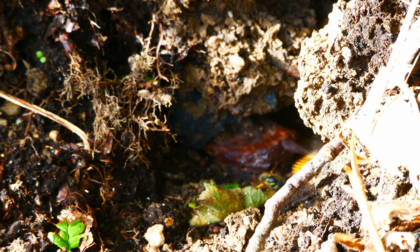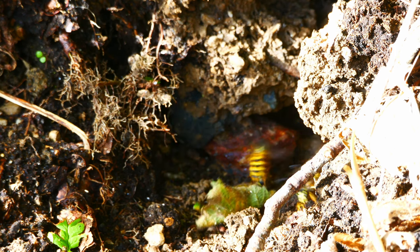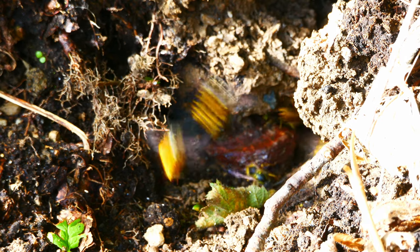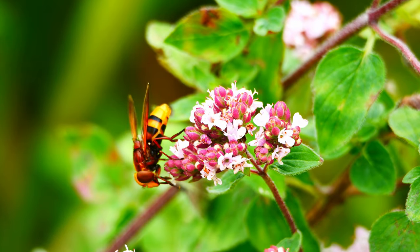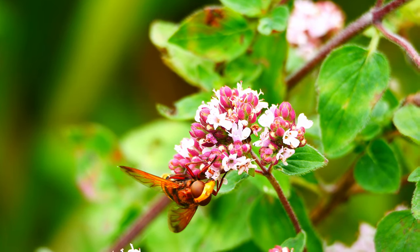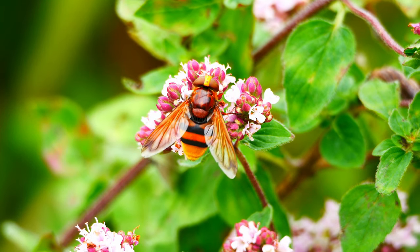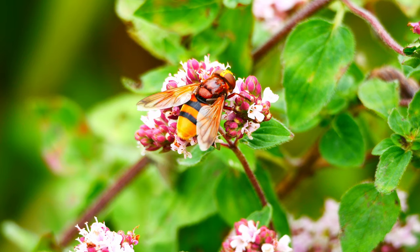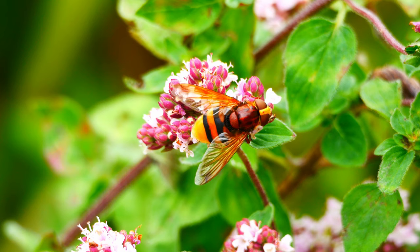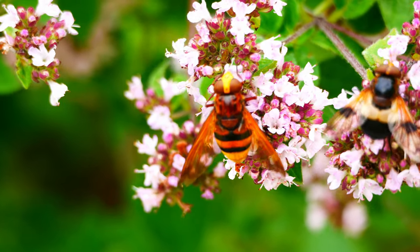The female pellucid hoverfly is not the only one that has to run the gauntlet of a nest full of dangerous defenders bent on destroying any intruder. The female of our largest and most impressive species, the hornet hoverfly, also has to embark on that same hazardous venture. This used to be quite a rarity in Britain, but it is now far more widespread across the south of the country. I find it every year in my garden. When in flight it really does resemble a hornet, particularly when it is next to a pellucid hoverfly.